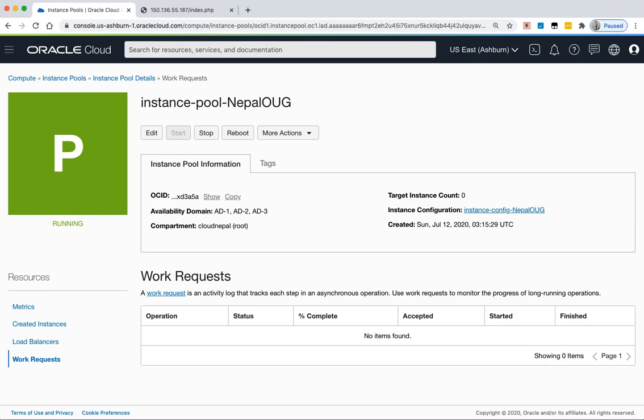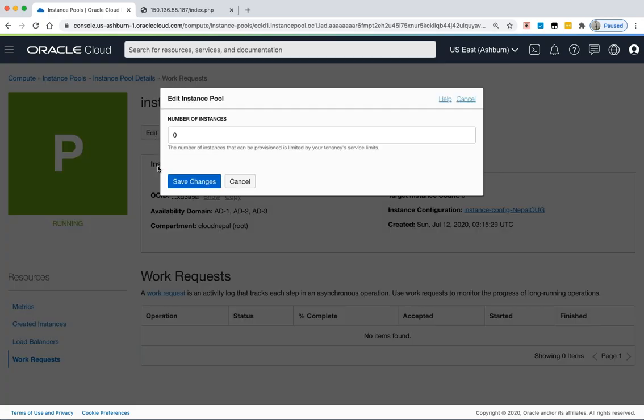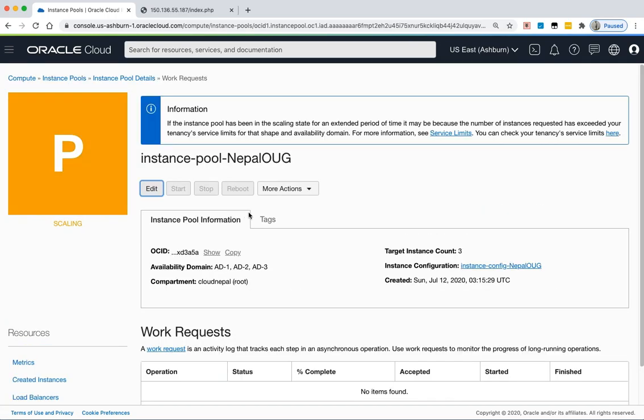Okay, my instance pool is running. Right now, let's edit the instance pool and set the number of instances to 3. What I am trying to do is scale out all 3 compute instances and verify whether they will be successfully provisioned and scaled or not. So just click on save changes.